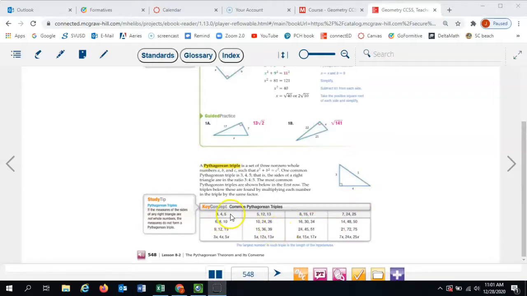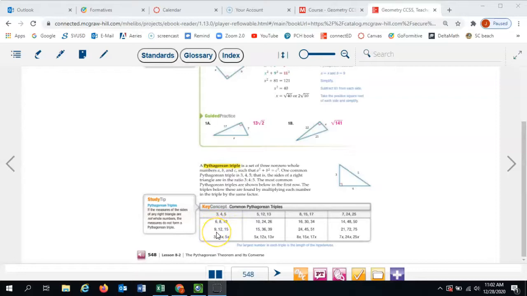One thing to keep in mind with these is not only do these numbers work, but multiples of those numbers work too. So if you were to take a 3, 4, 5 and multiply all those times 2, you get 6, 8, 10. So for example, if I was looking at a right triangle and I can see that my two legs are 6 and 8, I should automatically know that my hypotenuse is 10 without having to do Pythagorean theorem. So look at this one right here.